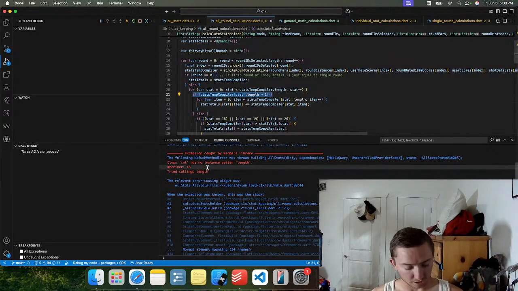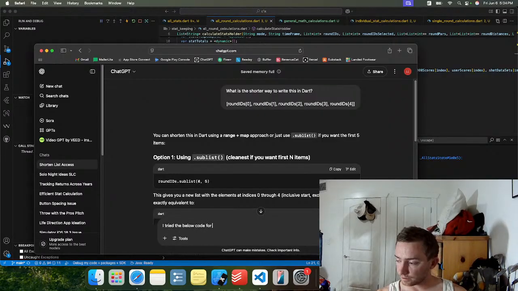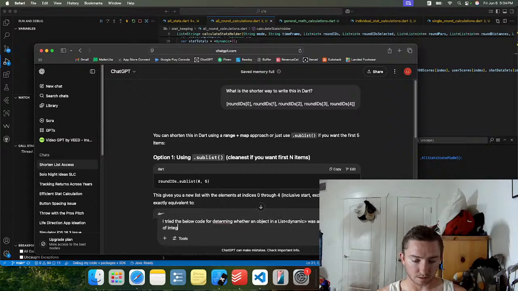Okay, ChatGPT. I tried the below code for determining whether an object in a dynamic was an integer or an array of integers.